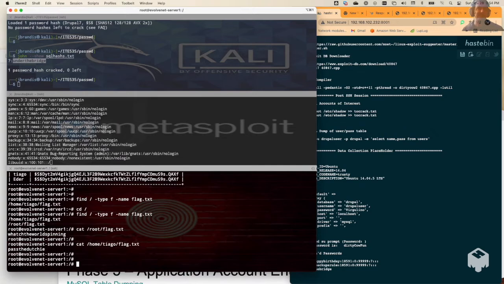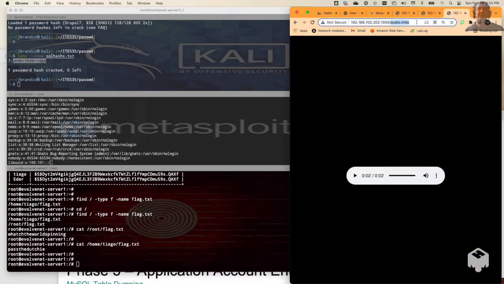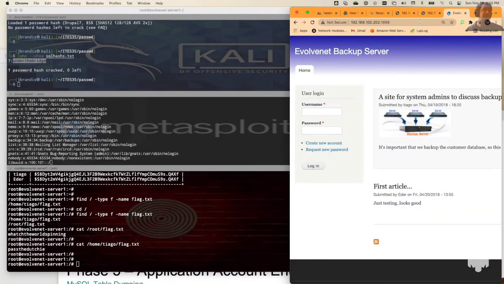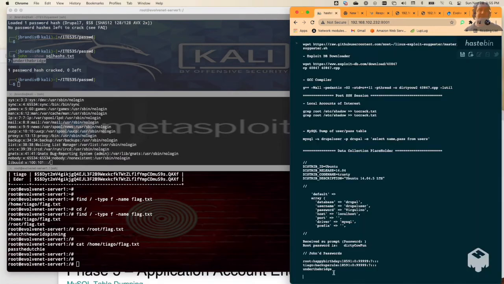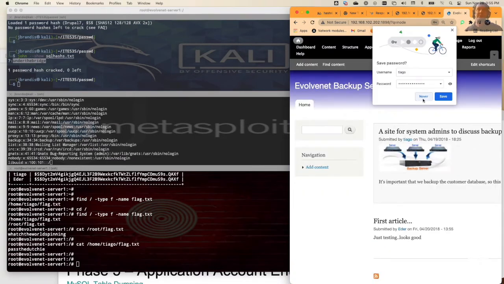We've been able to capture the objectives via the passwords and the two flag.txt files. So we've got root, we've got Tiago as a user. We've actually got his application as well. Actually, hang on. Let's go over. I want to see, can we log in as Tiago? And what did we say it was? So his username was Tiago. And what did we say in pastebin that his application password was? Under the bridge.